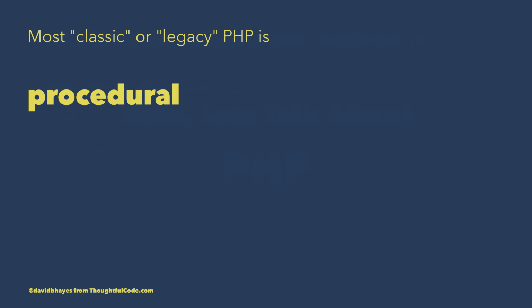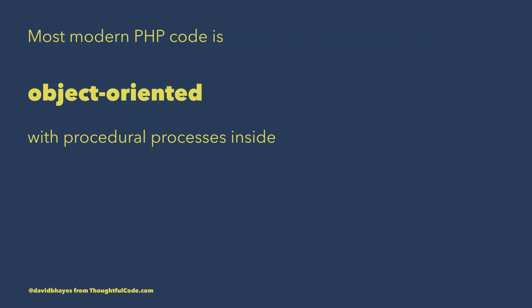So I would say that most classic or legacy PHP, by which I mean especially code that targeted PHP below 5.2, is what I would call procedural. WordPress is the example that comes to mind. PHP 5.2 still can run WordPress as it's written today. And whether you think this is a great thing or a terrible thing, it doesn't really matter. WordPress is able to do that because it contains a lot of procedural code, because the object-oriented systems of PHP today don't quite work down on code that low.